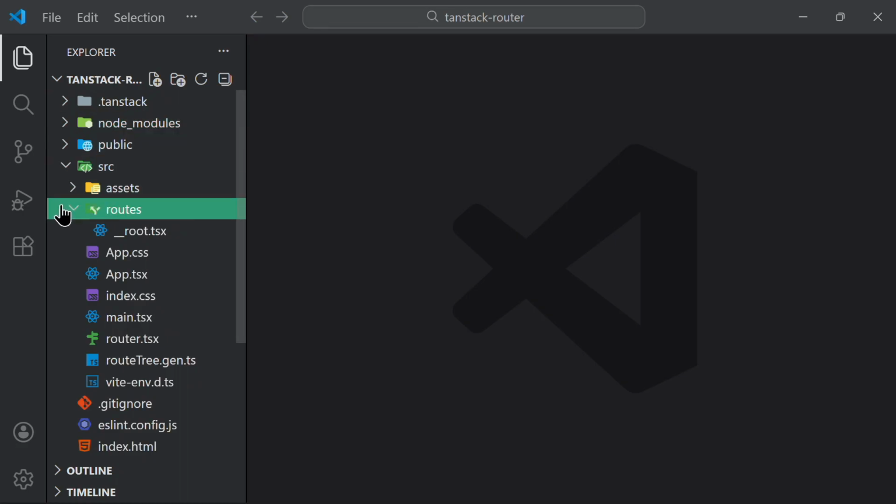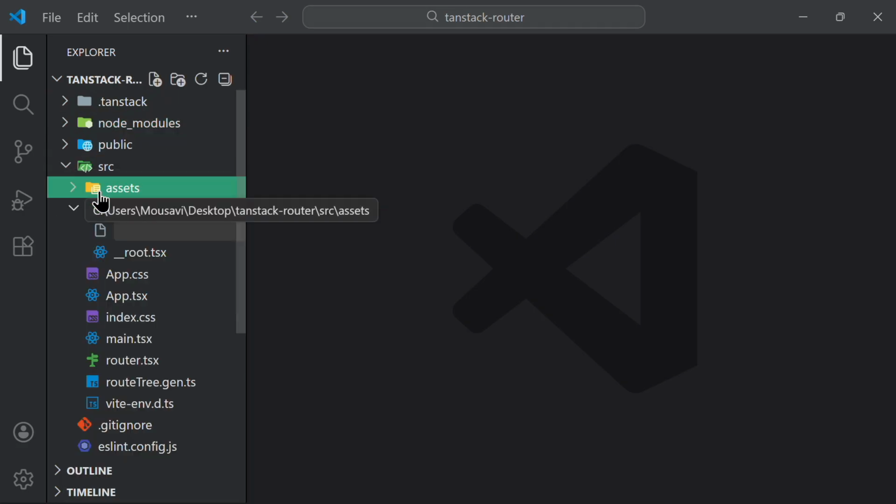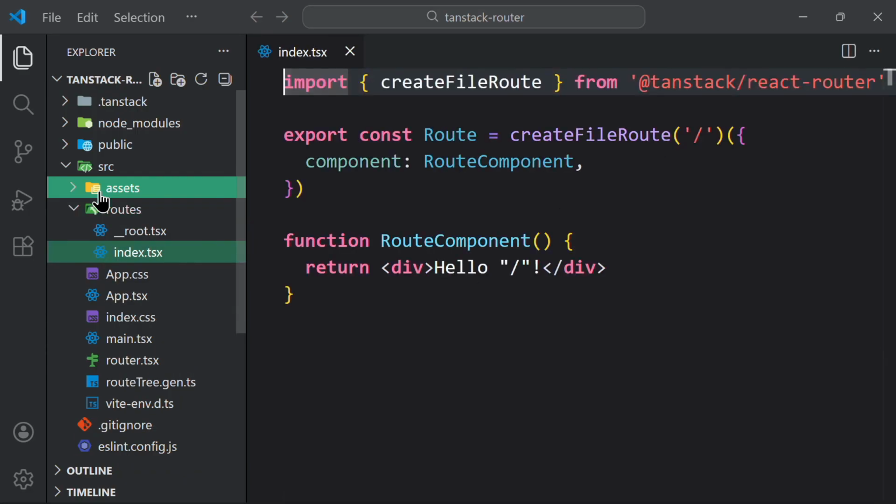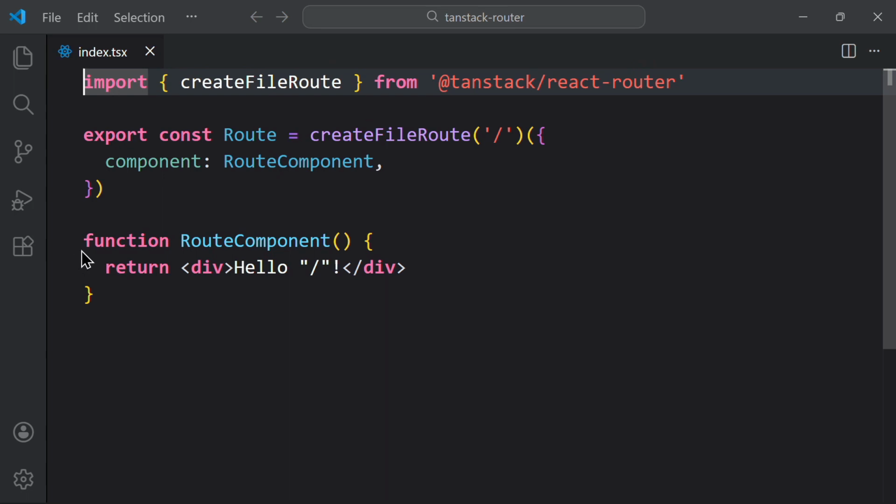So inside the routes folder, we'll create a new file called index.tsx. And as long as Vite is running, TanStack Router will scan the routes folder. It will find the index file and automatically set up the route based on the file name. Now let's look inside the file. This time it uses the createFileRoute function to create the route, and it actually works in the same way as the createRootRoute function. The only difference is that it also takes a path, which is set to just a /, so it matches the base URL of the website.